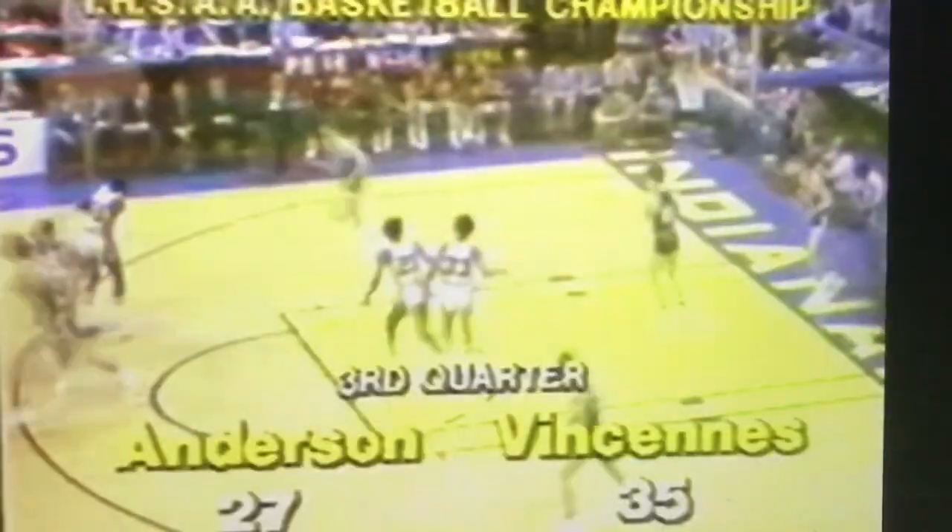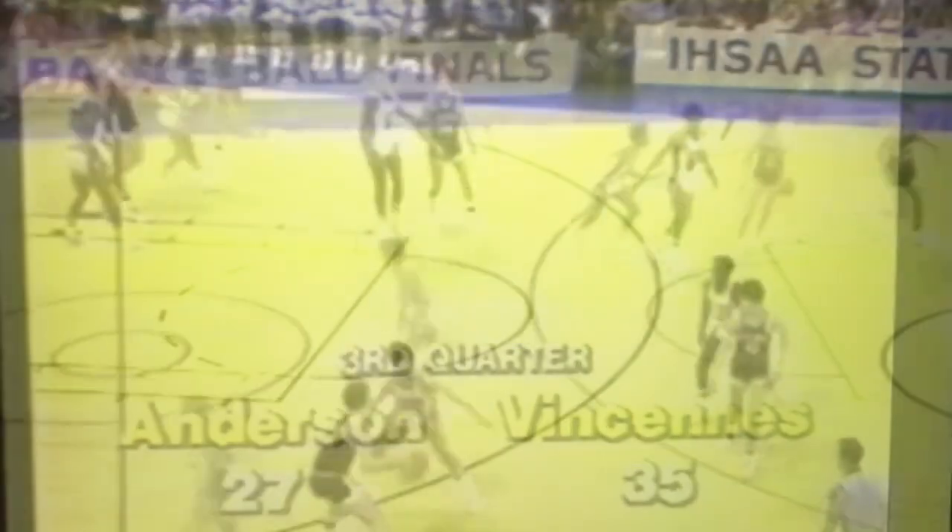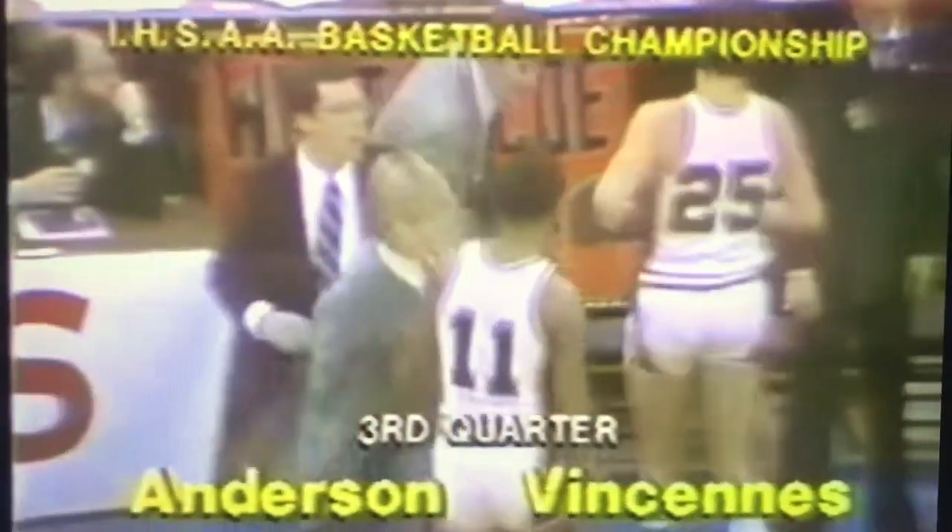Good baseline move from Andre Morgan, 5-6. Ruben Hart for the Anderson Indians. The Indians have been behind by as many as 14; they're down by 10, now make it 8. Andre Morgan knocks one home from the corner. This is Donovan, and the rebound picked up by Morgan. Morgan pulls up at the free throw stripe and he got it. Andre Morgan picks up his club point — and that might be a big one. At the end of three: Vincennes 38, Anderson 33.